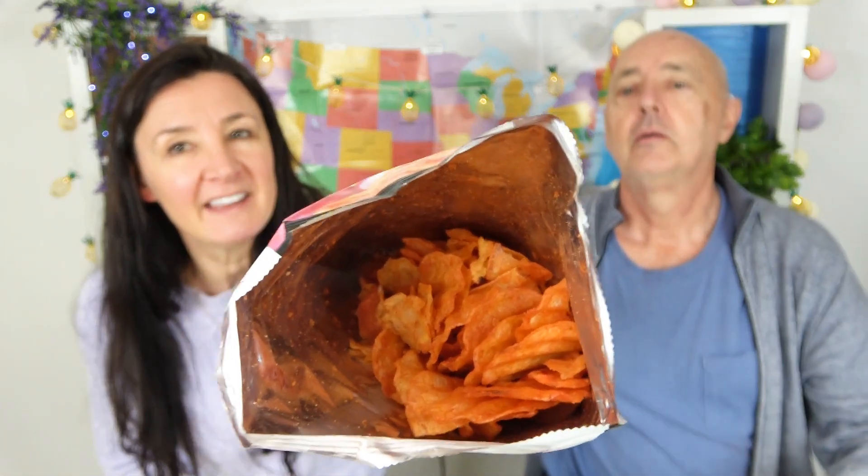Next up, the Crunchy Wow's - incredible paprika and sour cream pleasure. Look at that - they have that paprika look to them. There's a young lady on the back, I have no idea what she's doing. Look how red they are! They're interesting because they're not a really thin crinkle cut - you can actually see that ridge, it's quite wide. First up I get the sour cream, but then you get that paprika coming. I think it's unusual to have sour cream and paprika together, but I quite like it.